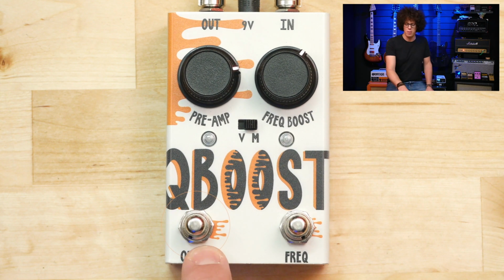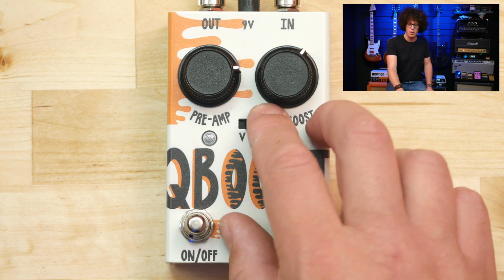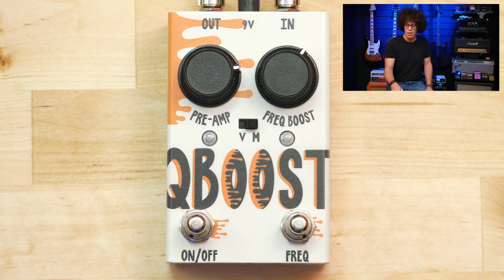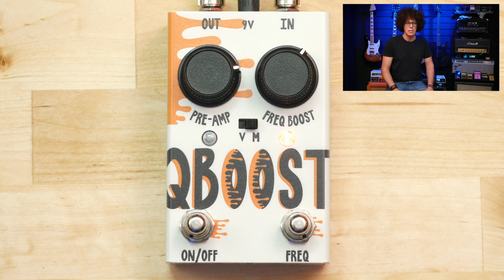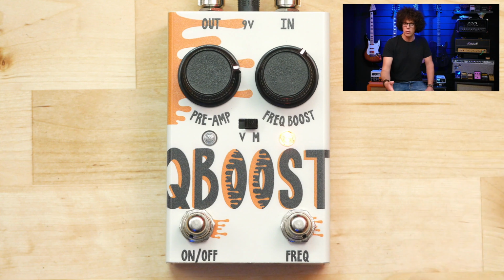Then we've got the on-off for the pedal and the frequency on and off. So you can use the pedal just as a boost, depending on which mode you want it in. You can switch that first, then turn it on or off. Or you can have it on, there we go, and switch the frequency on as well. You can't just have the frequency. That does nothing. But it is nice that the red light's there because it tells us whether the frequency is on or off when we do engage the pedal.